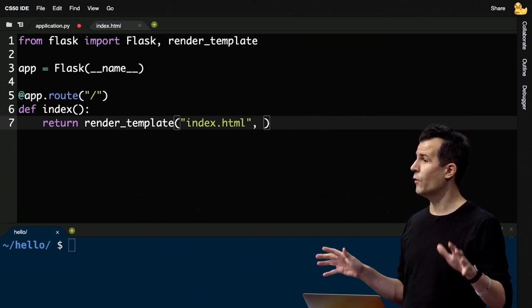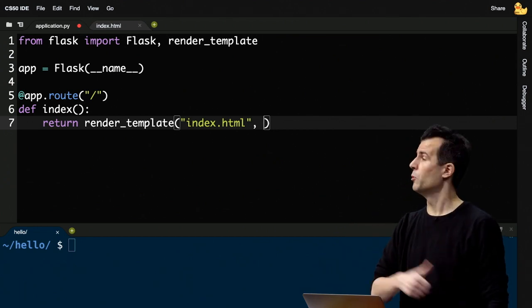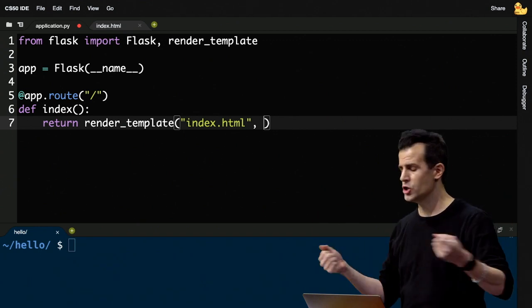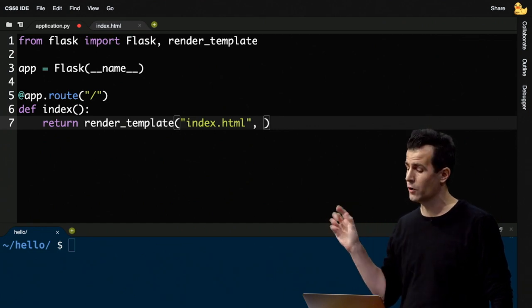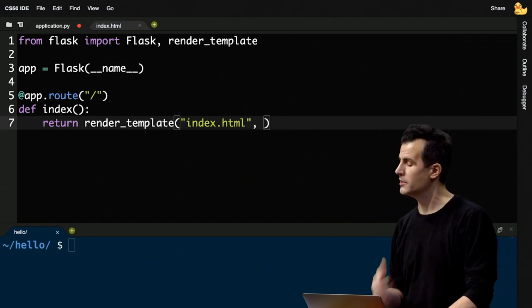And we haven't seen that thus far. Thus far in the past, anytime we've used someone else's function, you had to check the documentation or the lecture notes to figure out what were the available arguments you could pass into this function. But that's not true with render template. It's a little more powerful.